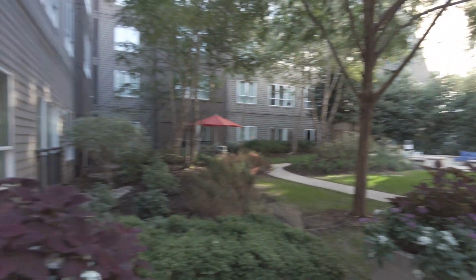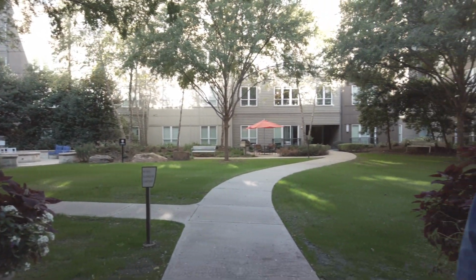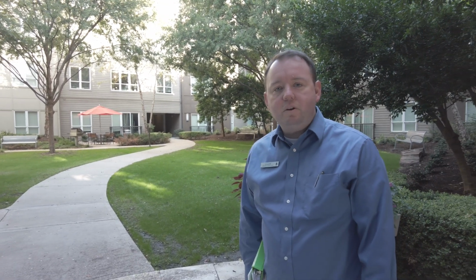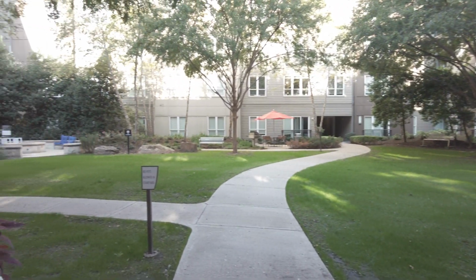All right, so we've just left the pool area, and I've got Chase here with me, who's amazing, and he's on the property, so I'm going to let Chase describe this. Go ahead. So this is one of our courtyards. This is essentially one of our other two courtyards. This one features a fire pit over in the corner, which is what I normally joke is the winter side.